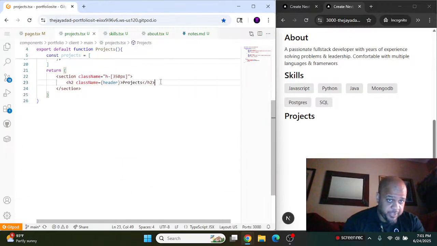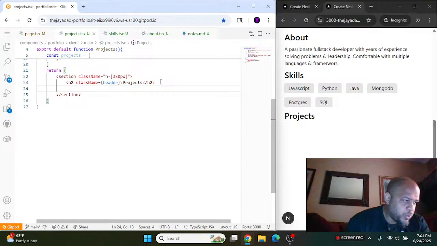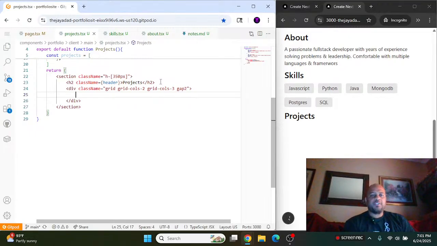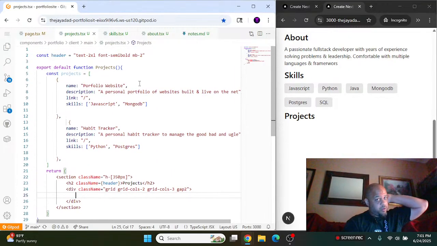All right, now underneath the H2, we'll need a div. This div is going to represent the layout of the projects. So we'll go grid columns. On small devices will be 2. On large devices, it will be 3. And we'll give it a little gap of 2. Now I want to loop over the projects array.